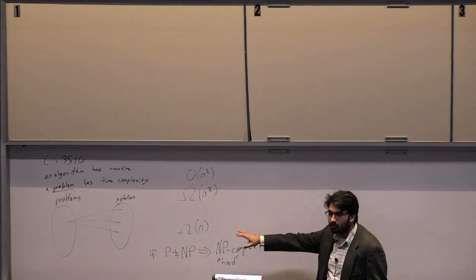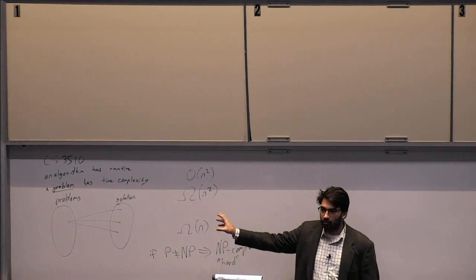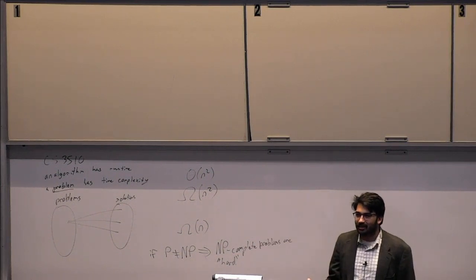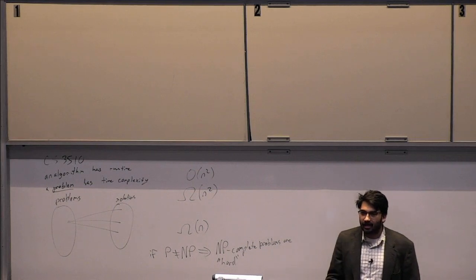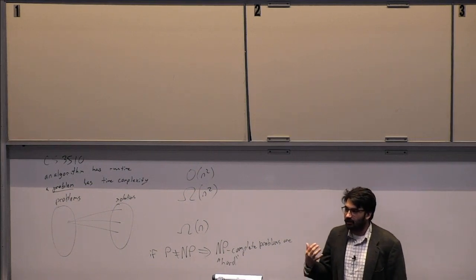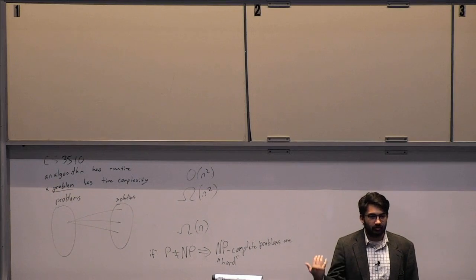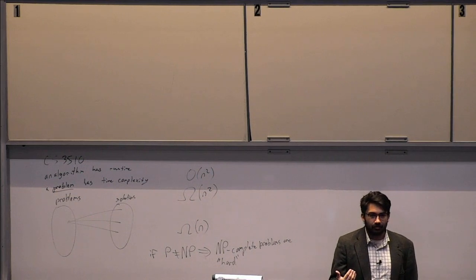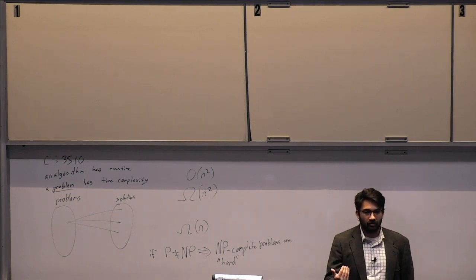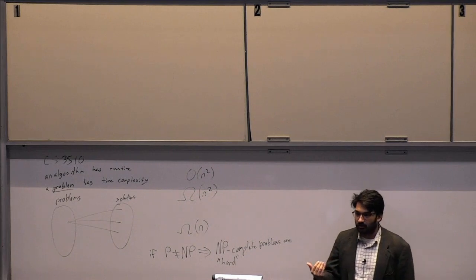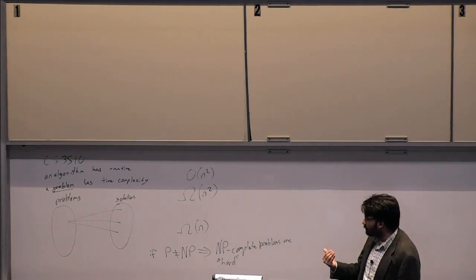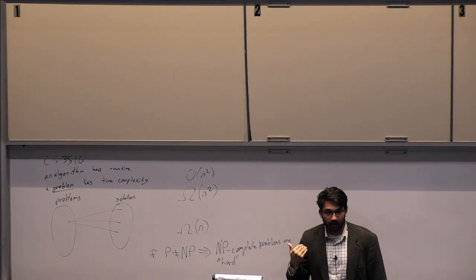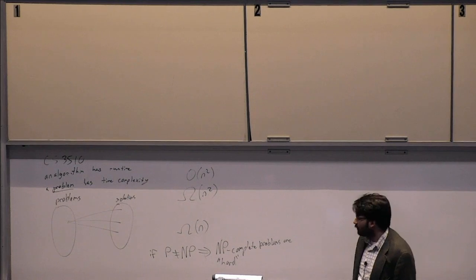Being NP-complete is a special status that a problem receives. And again, we're not talking about solutions, we're not talking about algorithms, we're talking about the problems. And we'll formalize what a problem is today as well. But a problem being NP-complete elevates it to a special class, it gets a little badge, and it says I'm special, and I have the same properties as all the other NP-complete problems. Among those properties is that if you can solve any NP-complete problem efficiently, you can solve all of them efficiently. They sort of are in a suicide pact with each other. An efficient solution for one is an efficient solution for all. We have no efficient solution for any NP-complete problem. And there are some other properties that they share.